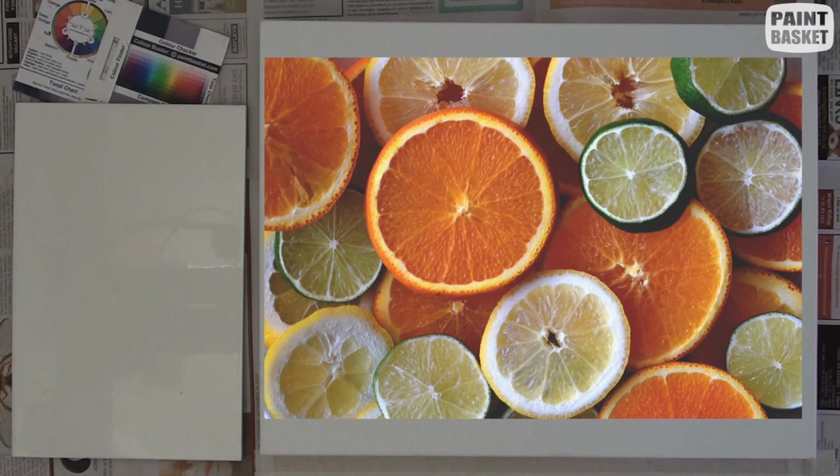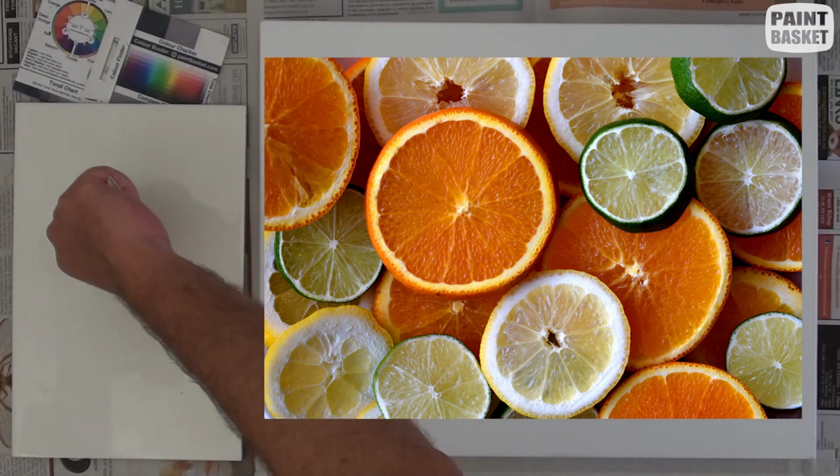So I'm going to be working on a 16 by 20 gallery canvas and I'm going to use acrylic paint. You're obviously welcome to work along in any medium you want to. So what I'm going to do is I'm not going to try and paint the oranges, lemons and limes. I'm just going to use the colors and the shapes as inspiration for my own unique creation. So I'll start off, I see the majority color there is from the flesh of the lemons and the limes. So that's that really light yellowy color. So let's put down a bit of yellow on the palette.